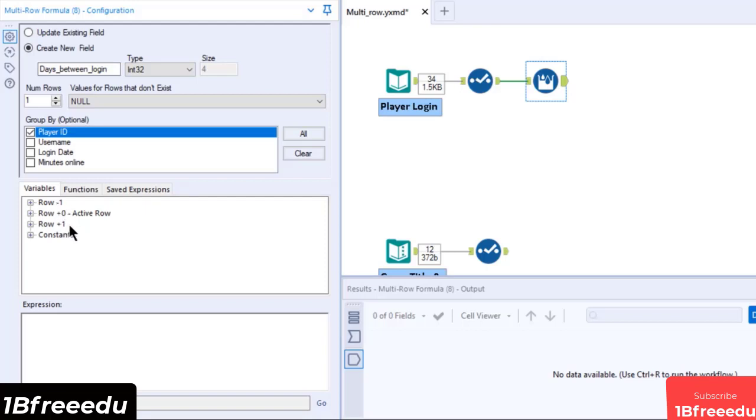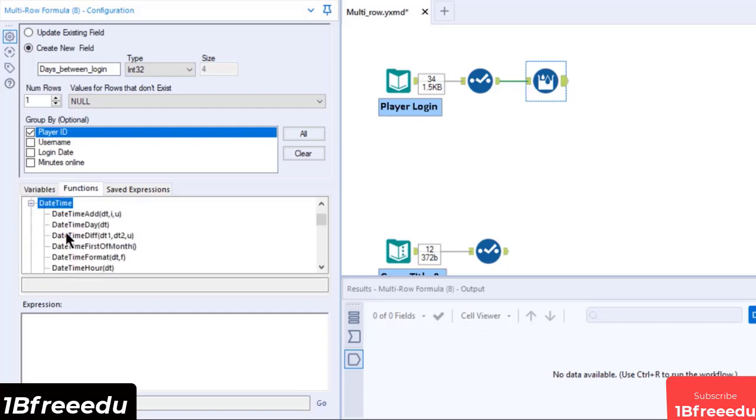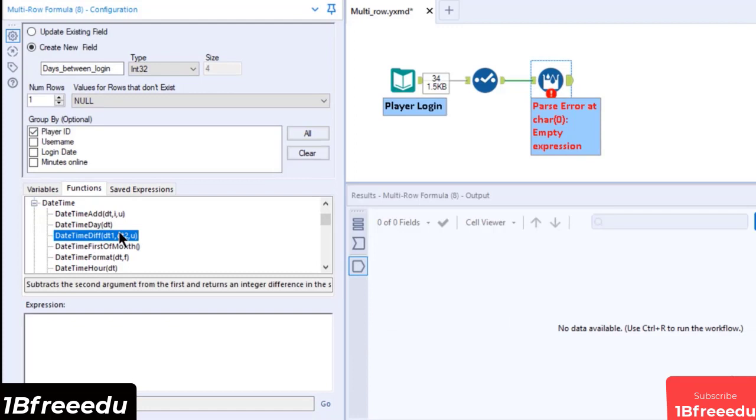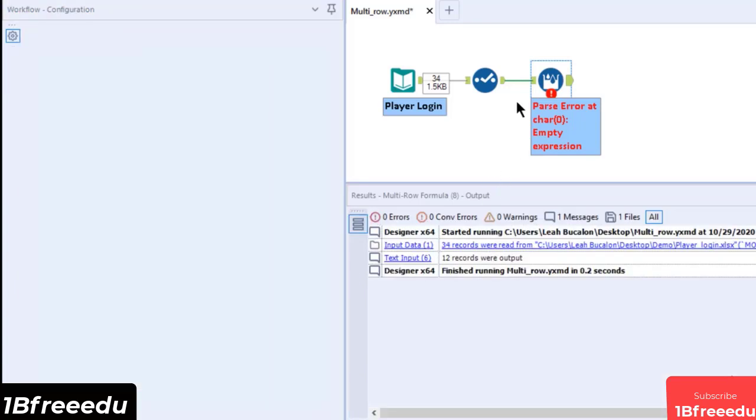For our output, we want to get the days between each row, so we are going to use the DateTimeDiff function. Add the DateTimeDiff function by selecting the DateTime category of the Functions tab and selecting DateTimeDiff. Before we set the parameters of this expression, it is important to ensure that our data is sorted properly.